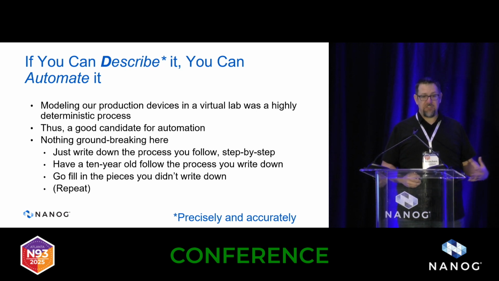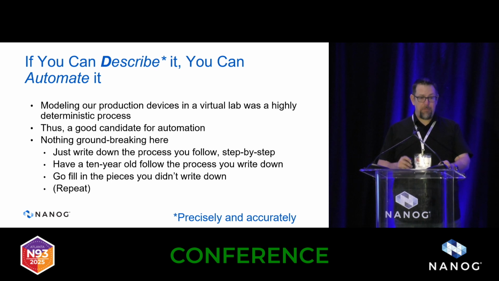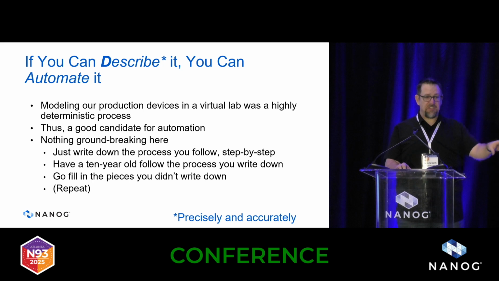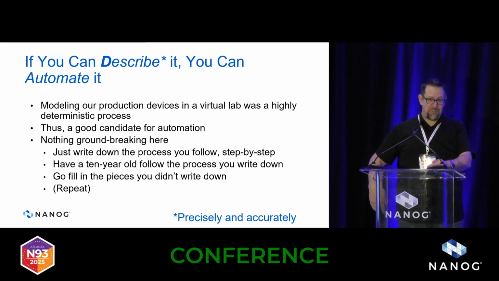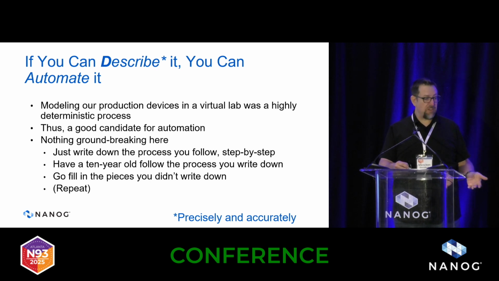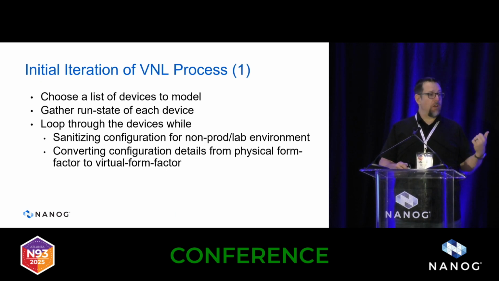The task analysis process, at a high level, was that we wrote down what we did, step by step. Find some random 10-year-old, give them that list of step-by-step instructions, ask them to execute on it, go back and see what didn't work, add those steps in, and repeat with another fresh, empty-headed 10-year-old until you get a process that actually works. I can do a good impression, if anyone's interested, of somebody who knows absolutely nothing about networking, as can my 10-year-old daughter.